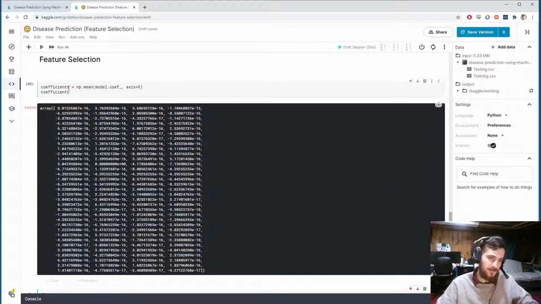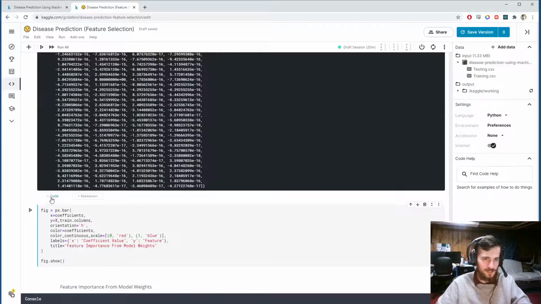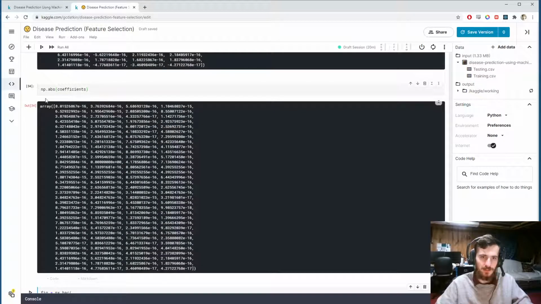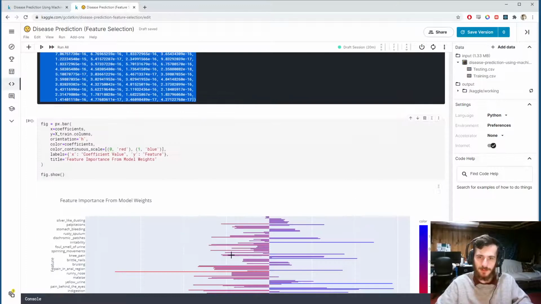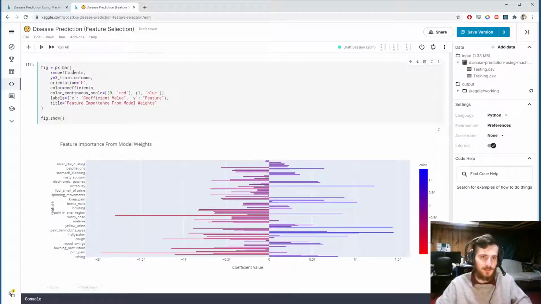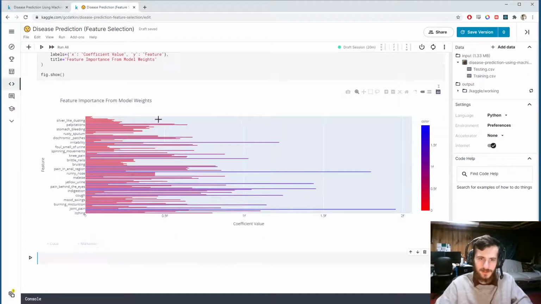So let's do this. I'm going to take a numpy.absolute value of the coefficients, and you'll see that they are now all positive. All the negatives have just been reflected over the 0. So if we look at what that looks like here, numpy.absolute value, you can see they're now on the same positive scale. So now we can cut at the quantile threshold.